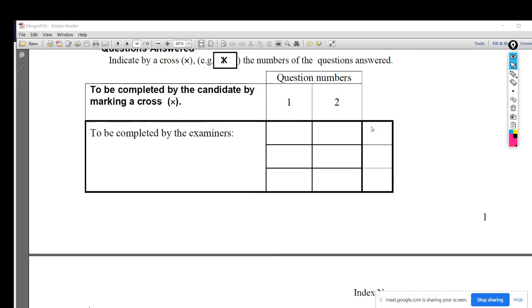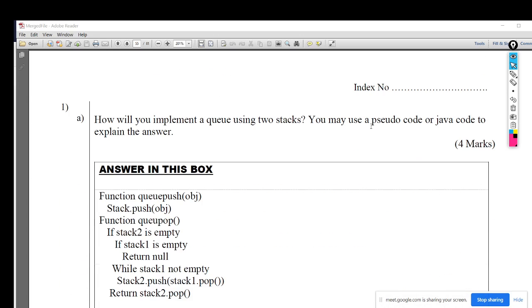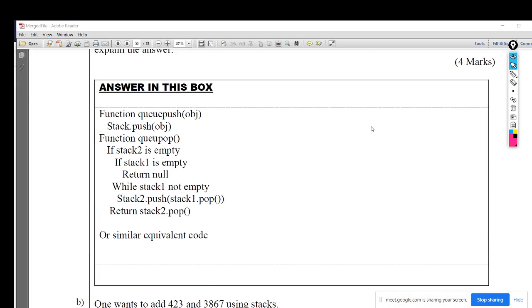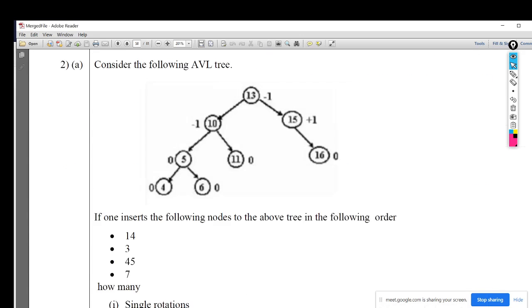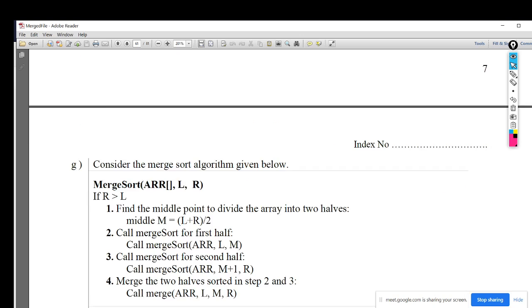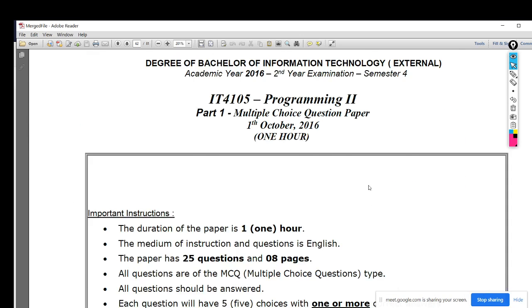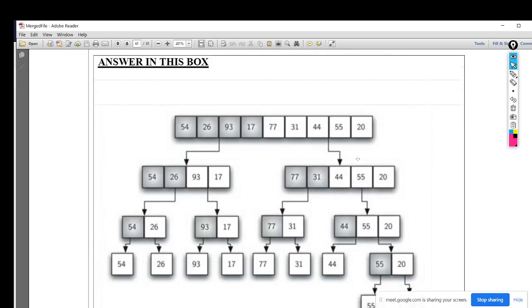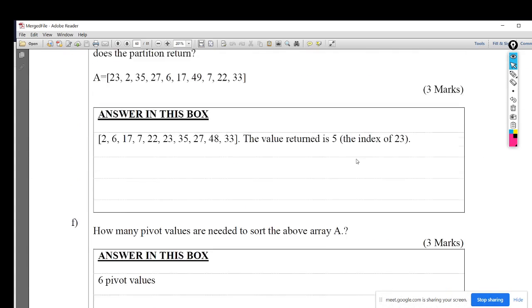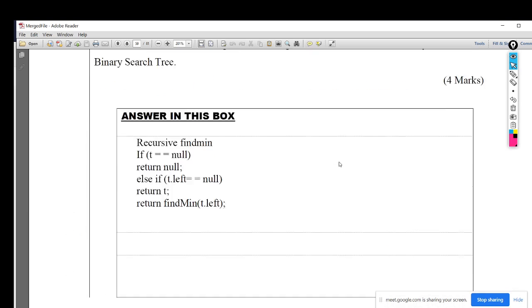So it's 10:10. So what we are going to do is have to take more time here. Anyway, we'll do the second paper as well, because it won't take much time.